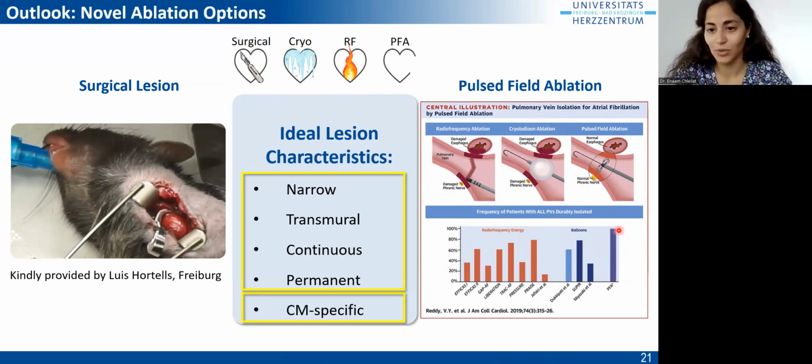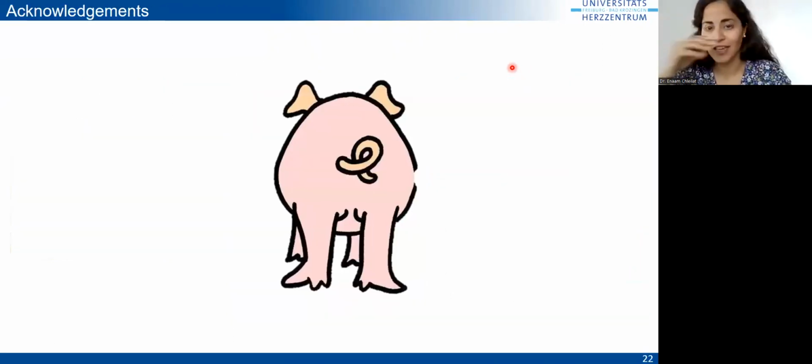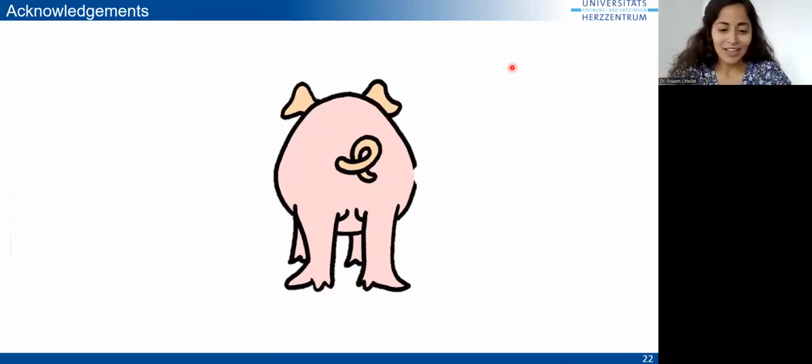And very early reports show that with this pulsed field ablation, there has been a higher first ablation success rate. But by going to some meetings, while this is very exciting and we're actively exploring this going forward, we don't understand the mechanism by which this works, which we want to further explore. And also these lesions at the moment are quite massive. So this brings me to the end of my talk.